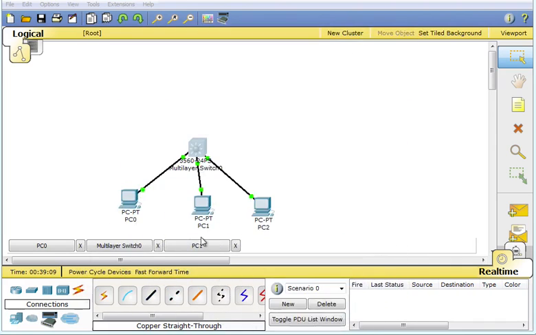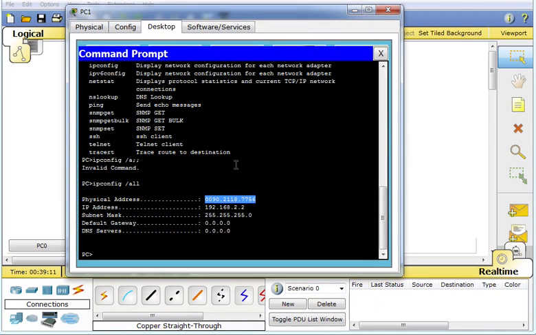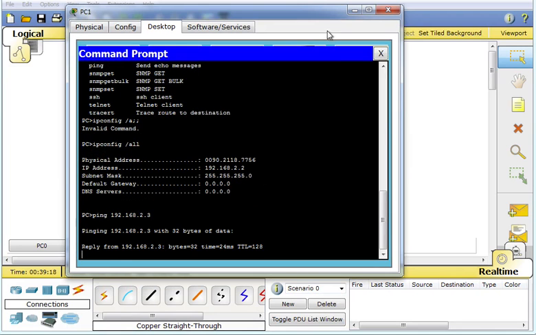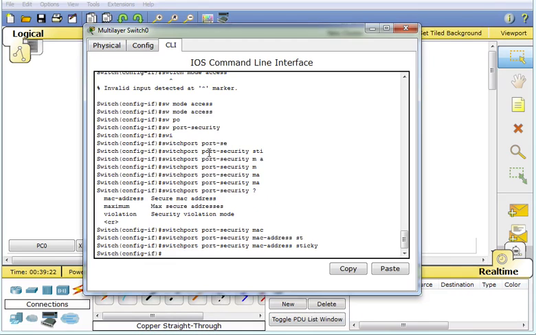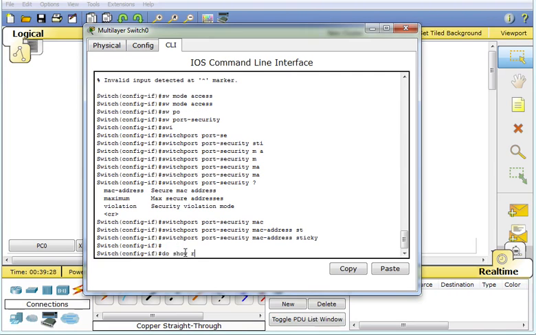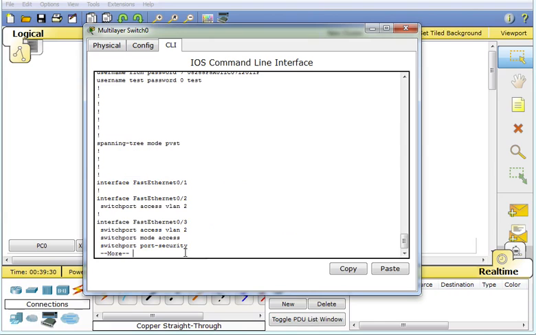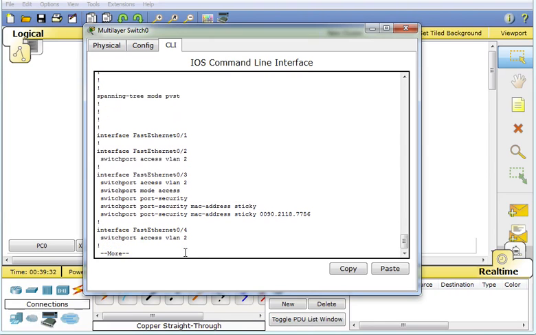So let me go over to our PC and send some traffic again. Now if we look at our running config on our switch, down at interface 3, I put sticky in there, and it learned the MAC address that is connected.